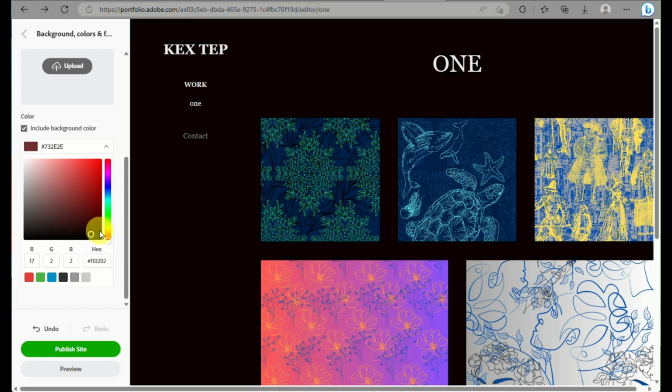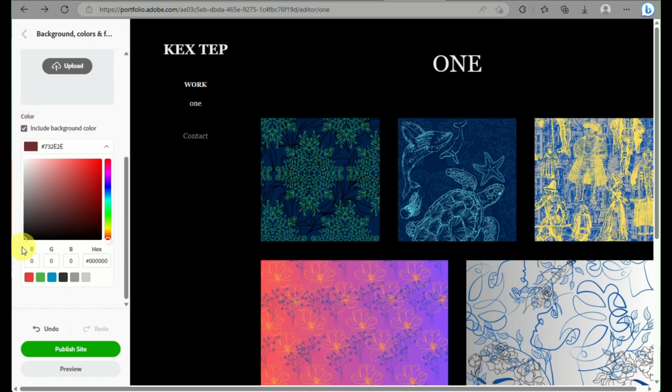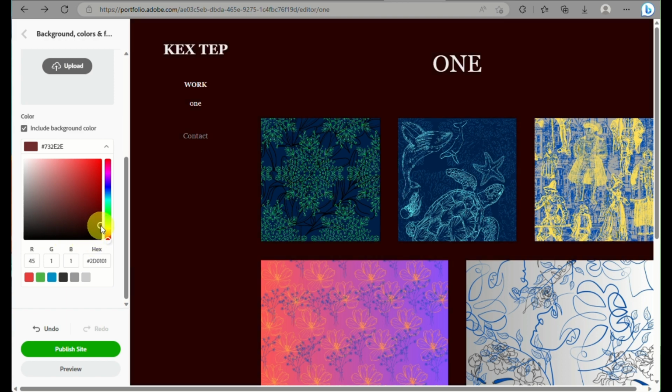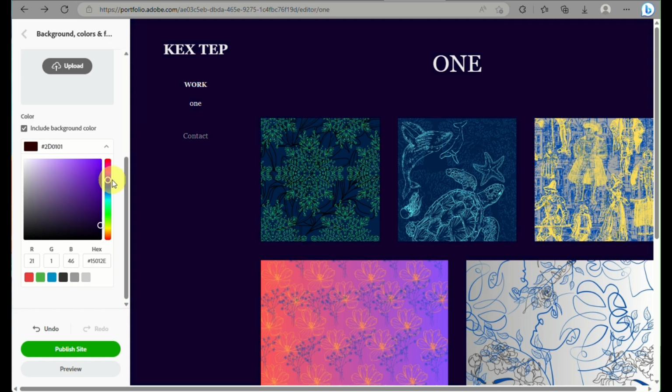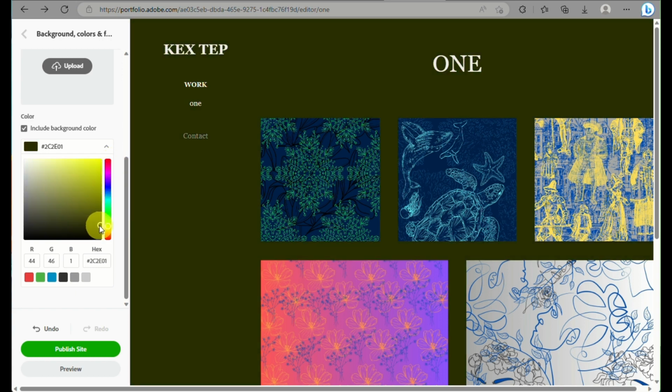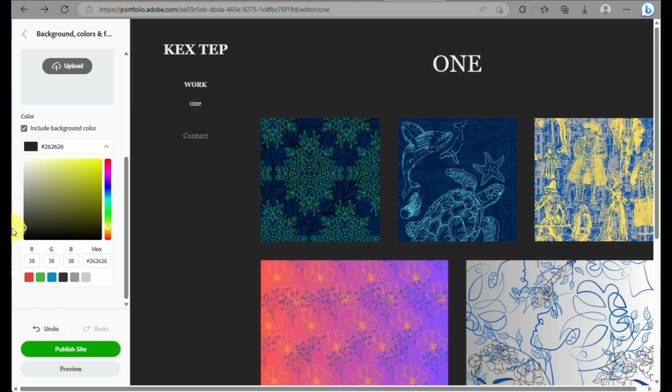So here you can actually modify as well the change. If you're not comfortable with using the black or white, you can actually use other themes. So let's say you already have a brand and you want to use the color or the themes that you are using into your brand, you can definitely modify that here, or you can actually just input the code of your color or your brand color.